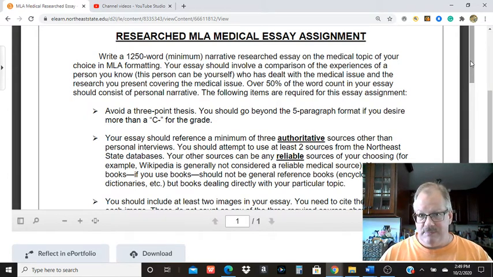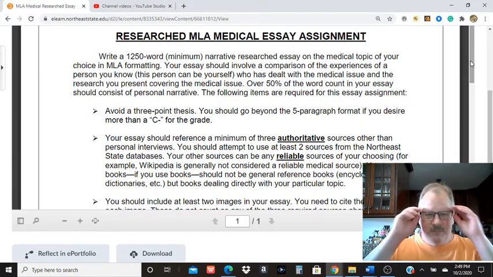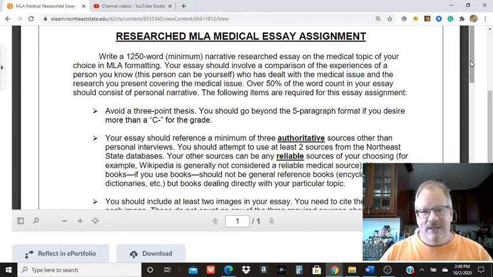And you're going to, again, tell that person's story and put the research about that medical topic into the person's story. This is a good way to narrow the research down a little bit. If you, for example, say, I want to do mine on breast cancer, and you just give me this 50,000 word essay about breast cancer, I'm going to be like, no, I want you to tell someone's story. And that way you might have to narrow it down. You might focus more on the treatment or something like that. Kind of depends on the particular medical topic.